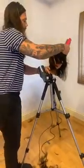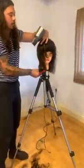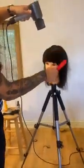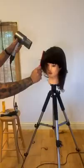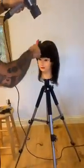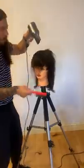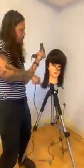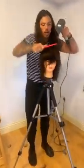What I'm doing here is really focusing on the roots. And then when all the roots are dry, I'm going to start to play around with the ends a bit more, smoothing those out. I tend to use two different brushes for when I'm doing the wrap drying and when I'm doing the finishing, like the leaf drying or tension drying. I always find these brushes amazing because they've got the roundness on them, so you can really help get a nice bevel.